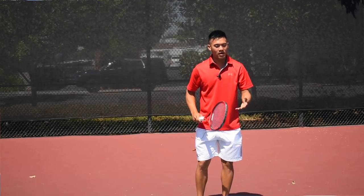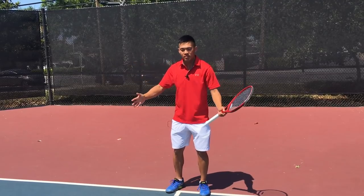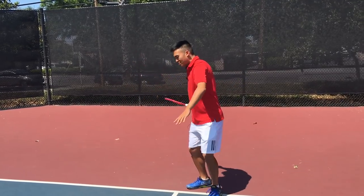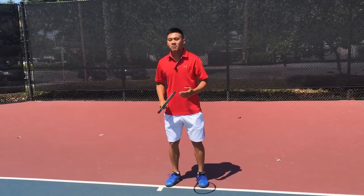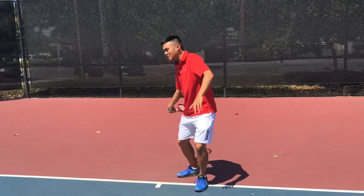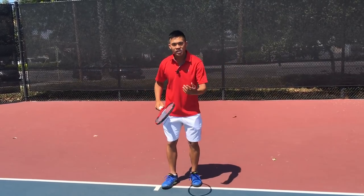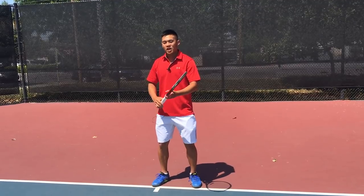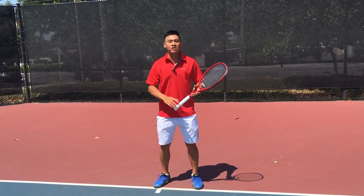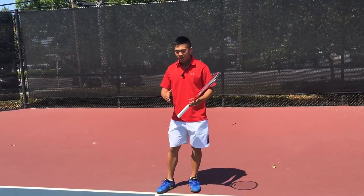The point is really to help you get the feeling of swinging hard and not just fast. When I was a junior player, at home in the living room I had a mirror where I'd practice my shadow swings and check my technique. Although my technique looked decent, I would swing very light with no muscle engagement, and worst of all, I would actually try to hit the ball like that in a real match.